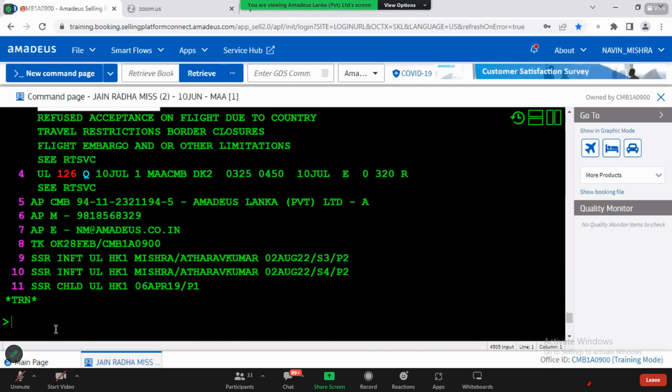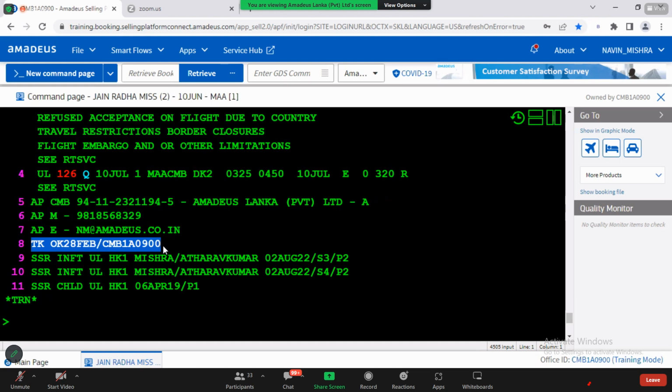Tell me, where do you see the TK OK command? At line number 8. Now, what is the date showing at line number 8? That's the 28th of February, which means the PNR is okay to issue on this 28th of February. This is the indication in the system that the passenger has already paid the amount, please issue the ticket today. Whether you issue the PNR or not is a different topic. However, it's a system indication of what you are going to do with the PNR.